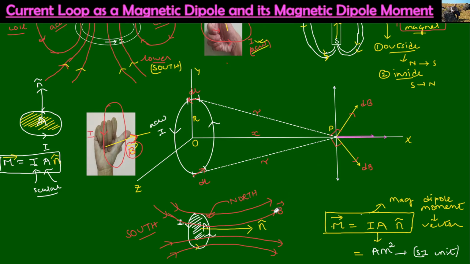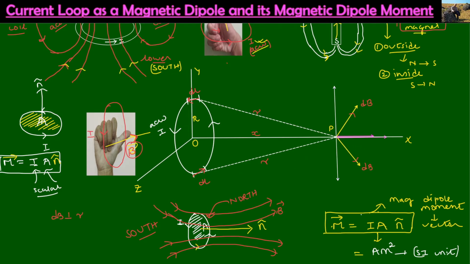Now this dB with respect to this element is also at 90 degrees. Those are certain things that you need to ponder upon. Let me repeat, the direction of dB is perpendicular to r bar. That means this is 90 degrees. Those are the certain features pertaining to the aspect that dB should always be perpendicular to the radius vector.